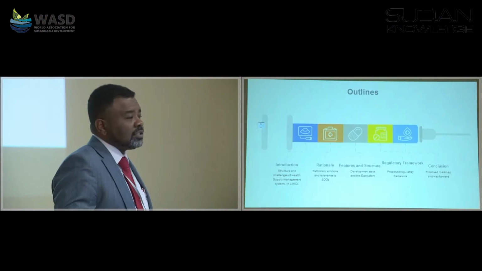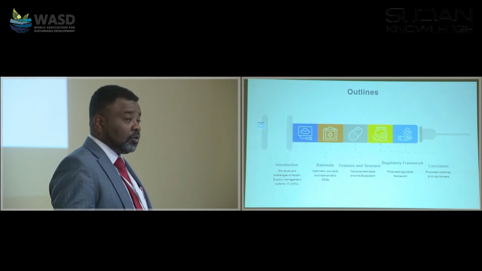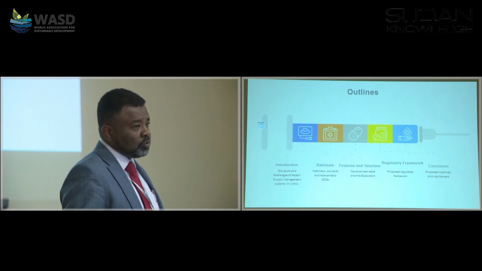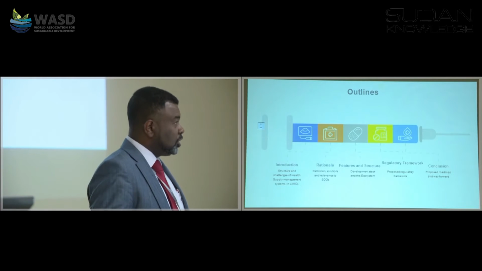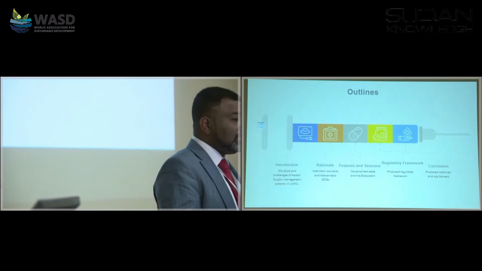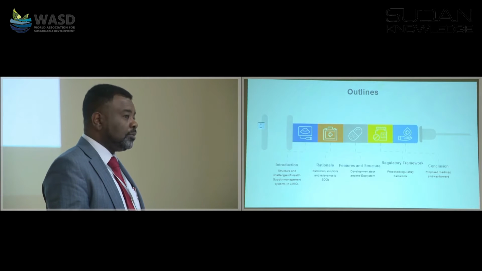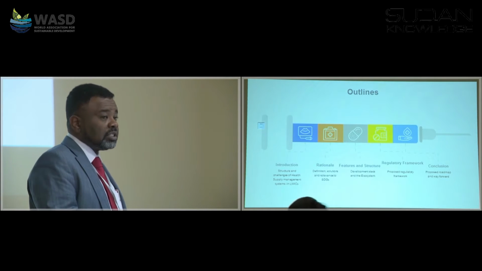So, in terms of what the current structures and systems of health supply chain management are in low and middle income countries, and then the rationale: why do we need to introduce this new digital innovation in the world of supply chain, and how it will be relevant to achieve the Sustainable Development Goals, not only SDG 3 but others as well. And then very quickly we'll skim through some of the features and structures of the proposed system, and also what the needed regulatory framework is, because the current regulatory framework is not conducive for implementation of this system. And we'll conclude with some recommendations and hopefully a roadmap.